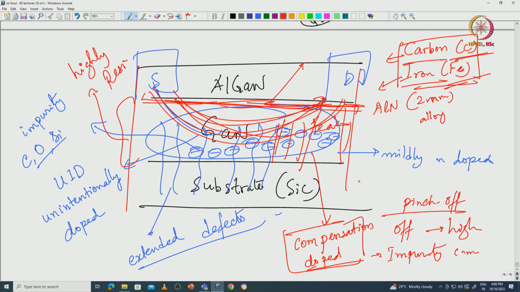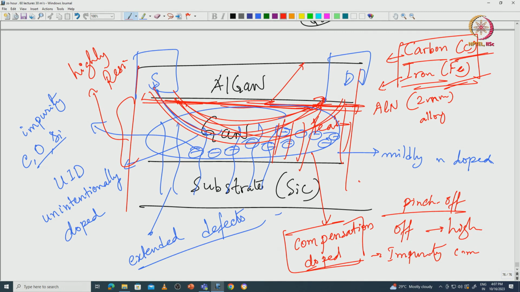In the next class, we are going to look at the device, source, drain, gate and many important things. For instance, we will talk about virtual gate and current collapse, we will talk about passivation, we will talk about gate leakage, we will talk about some of the fabrication units, etc. We will start with that from lecture 30 onwards.